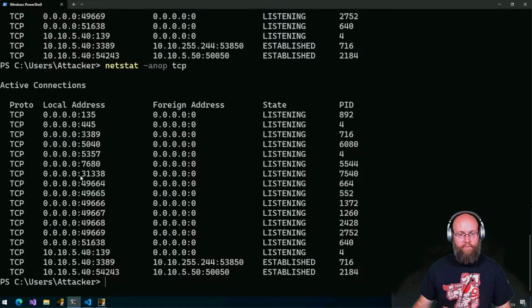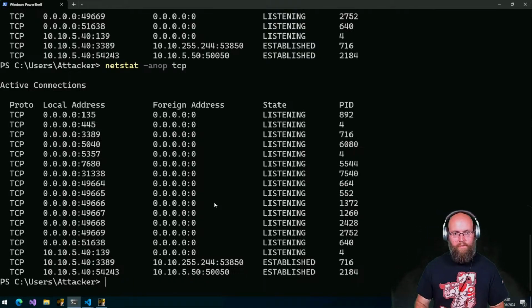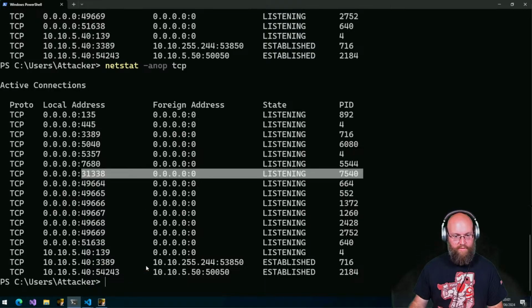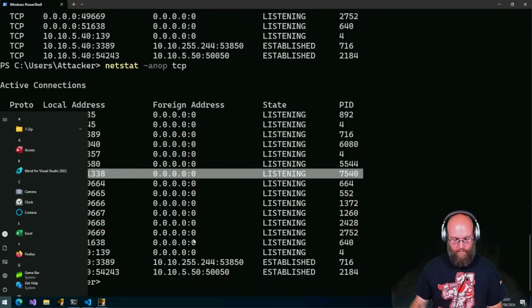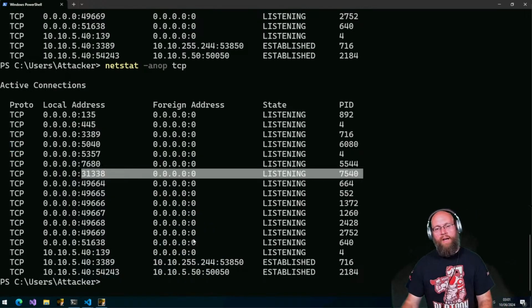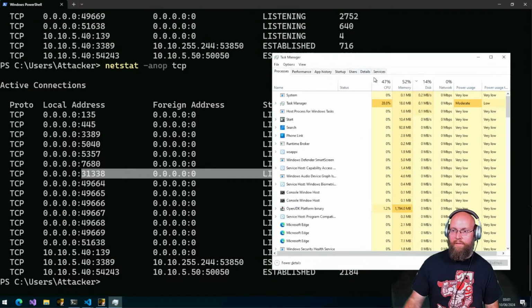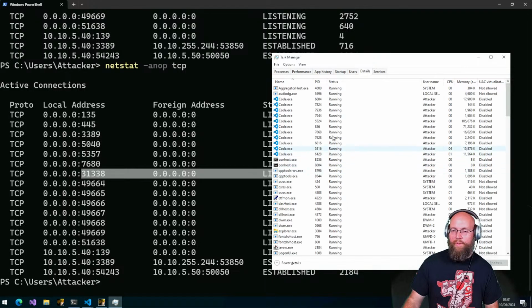Okay, yeah, because I see 31338 running here. So 7540. Let me go kill that process real quick. Dude, I'm hoping that the service binaries didn't get messed up again when we were doing the bypasses, because I'm going to be pissed. We already went through this last night.